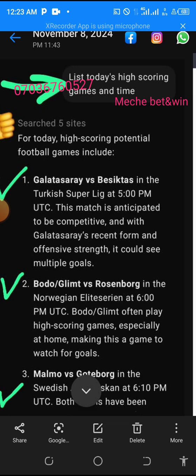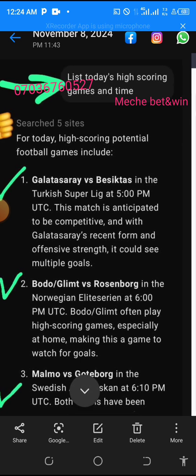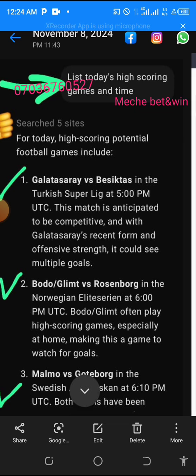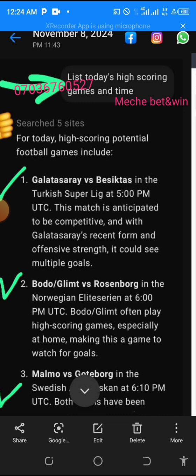It will select teams that are in very good form for you, that are capable of playing that particular option you are asking. This is how this app works. It will go and check their forms, check those on good form, then pick them and drop their names for you. That is how this app works. That's why I said you must make sure you have data on your phone. You must have megabytes that will help your network to be fast. Make sure your network is strong. Then ask anything you want to ask.